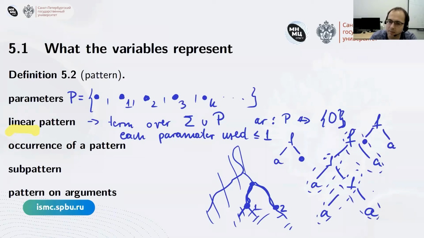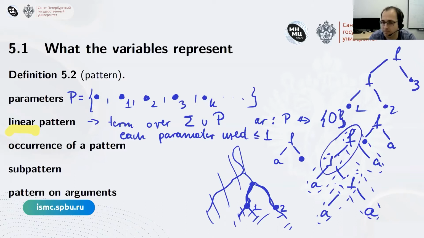And it occurs here. We could also make patterns which are larger, like f with three missing arguments, dot 1, dot 1, dot 3, and then the only occurrence of this pattern would be here. Okay, it could also be that one letter has many missing arguments. If this is sigma 1 and 2, then those have 3 occurrences here, here, and here. Okay, so those are occurrences of a pattern. And then if we are given a term or a pattern, the subpattern is just a pattern which occurs in this one. So all of those which I listed are subpatterns of this term, but for instance, anything with g which does not occur there is not a subpattern.